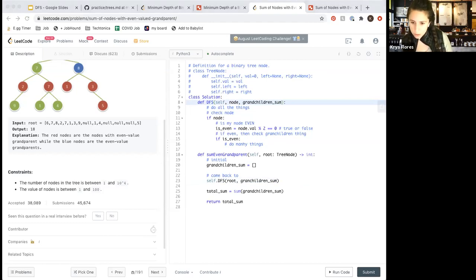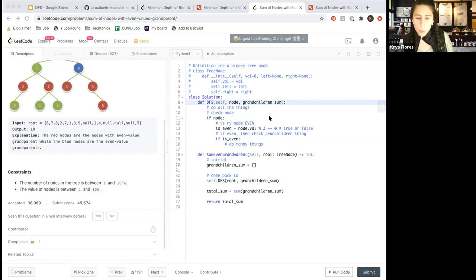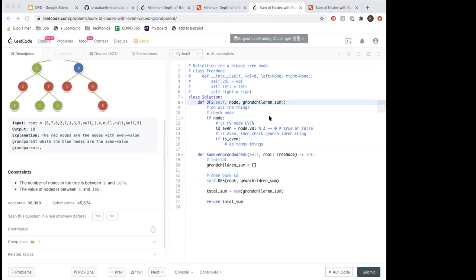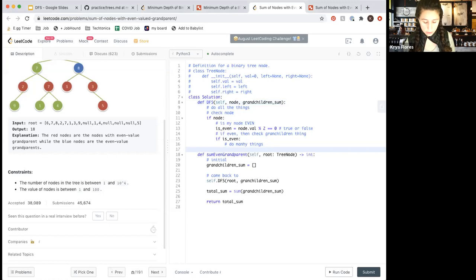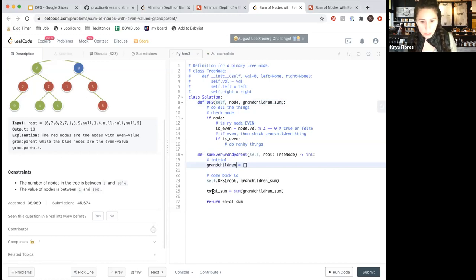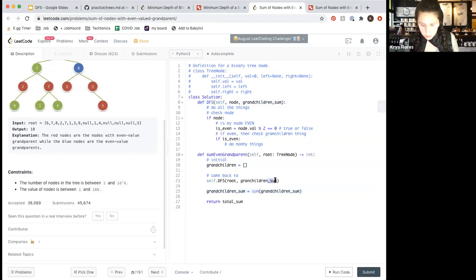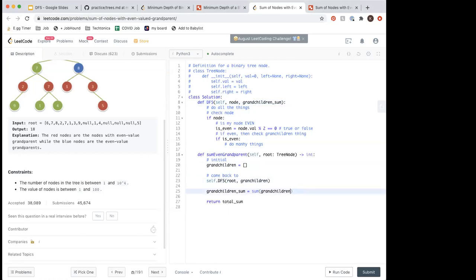Okay, so let me check to make sure I'm doing all of it. Can we just call it grandchildren since we're not taking the sum? Which line are we looking at? Just the grandchildren sum list that we're passing around. Oh, return it. We're not actually taking a sum. Oh, you want to change the name? Yeah, let's do that. Thanks. And so we can rename this one. Children, that could be grandchildren sum, and then this is just going to be grandchildren. You're missing a D on line 23. Oh, thank you. Yeah, that would have complained, right?